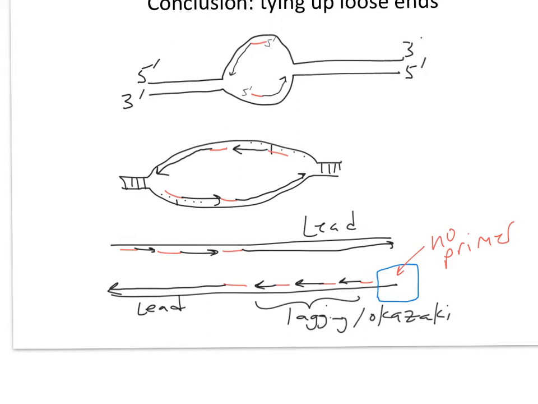There's no way for primase to create a primer that's floating off in the nucleus there to the right of the chromosome. So there's no 3' hydroxyl that's part of a primer molecule that could be used to initiate synthesis that would start to synthesize into the end of the chromosome. That's why our telomeres shorten every time the cells divide, because there's no way for primase to create primers that let the ends of the chromosomes be copied.